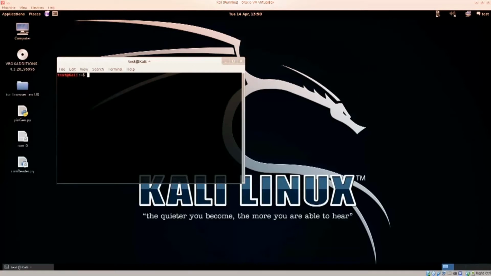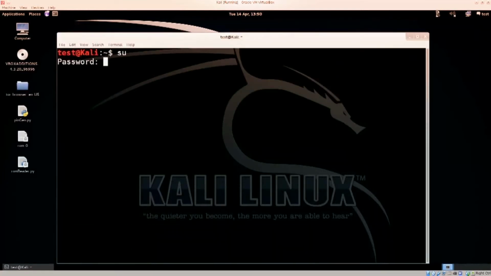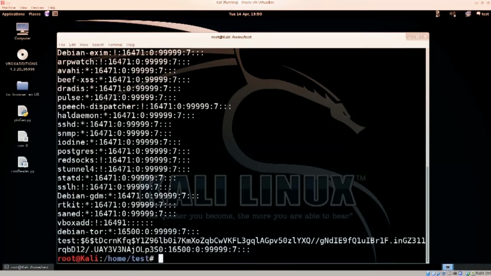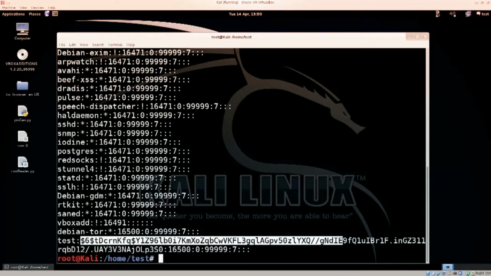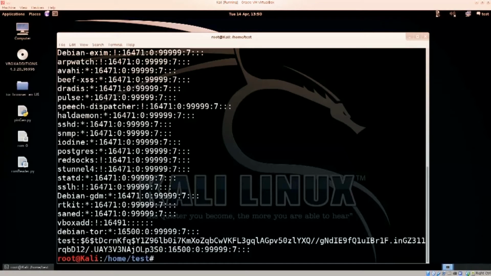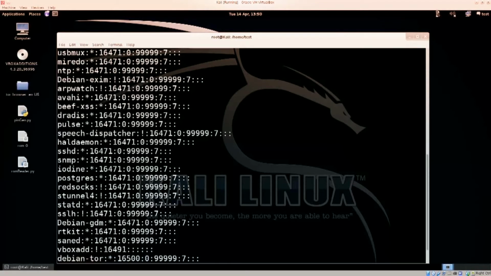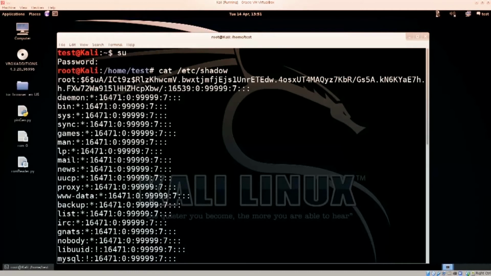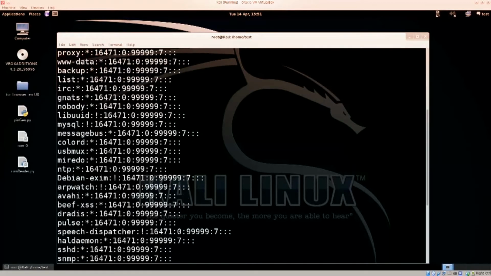This is where Linux stores its password. You need to become root for this, and now we know the root password. So let's just type in, well, not nano, but even better, cat /etc/shadow. Excellent. So you see here it says test, which is my user, and then there is some sort of a hash over here that is not pretty to look at, but what can you really do about it? You can crack it, I suppose, but that's about it. And excellent. And here is root, the first one, and then there's the hash here as well. Now we need to actually crack this.